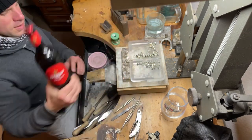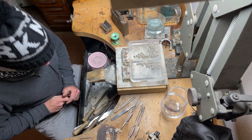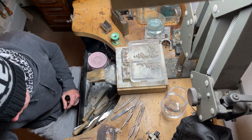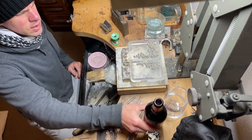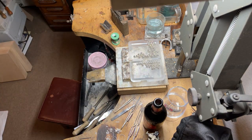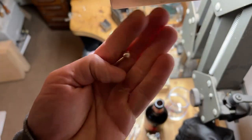We're on the Estrella as it's Friday. Another live jewellery making session. I need to make some more component parts for a batch of barbell cufflinks. I've been making these for years. They're pretty popular. They come and go actually. I tend to sell them, weirdly enough, in batches.